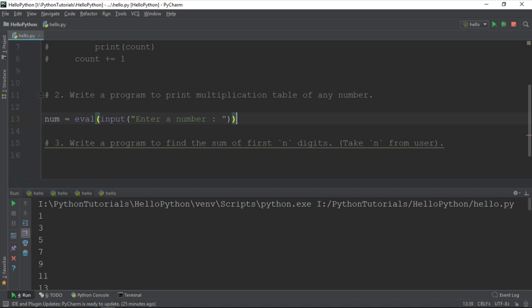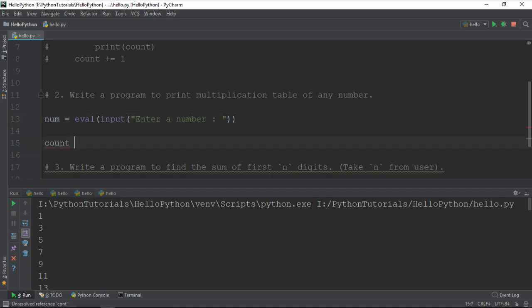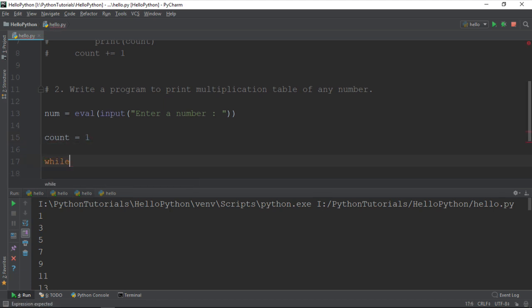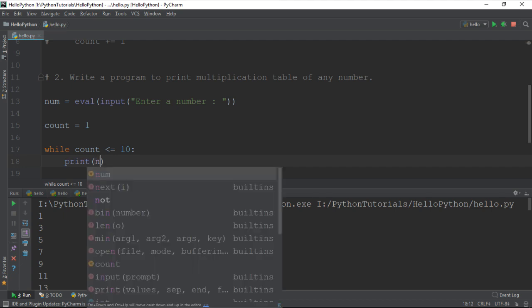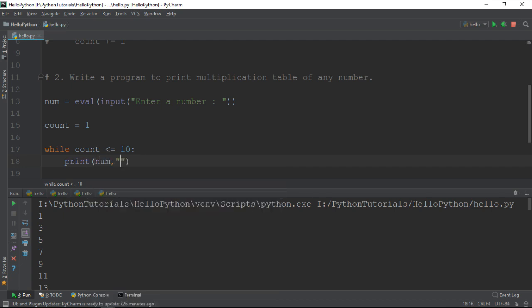So we have a count variable, which is 1, and in the while loop we will say count should be less than equals to 10. So it will go through 1 to 10. Now after that we have to print the multiplication table. We're going to print the num multiplied by count, and then equals to. That's just formatting, to make it look good on the console.